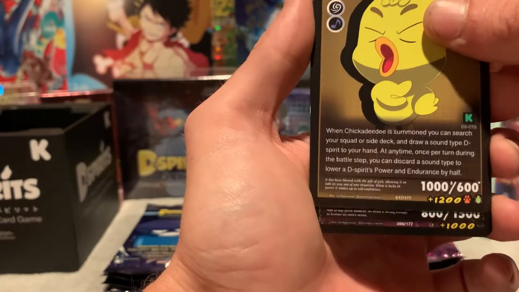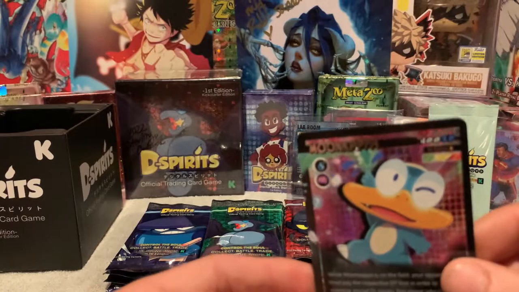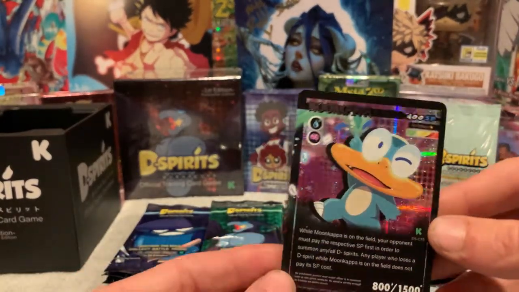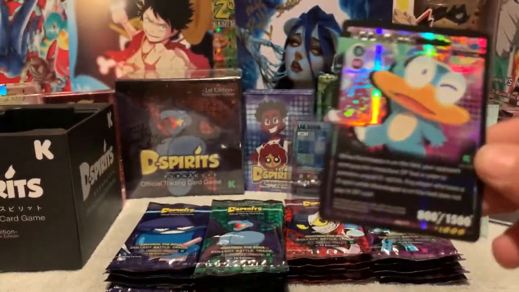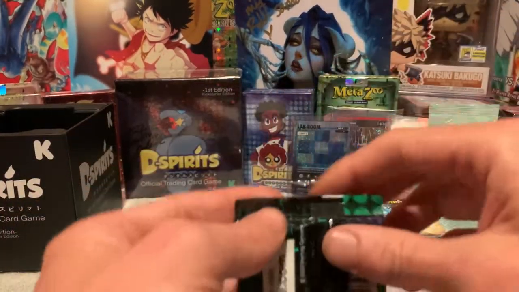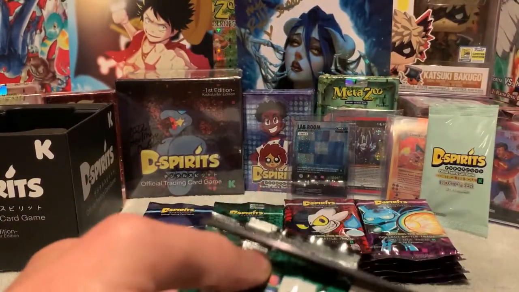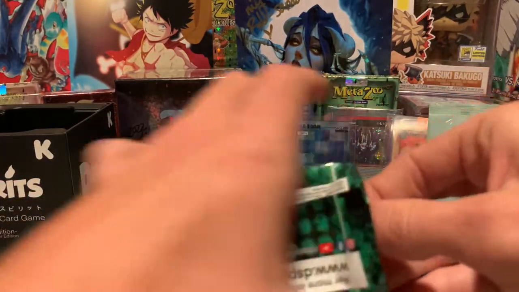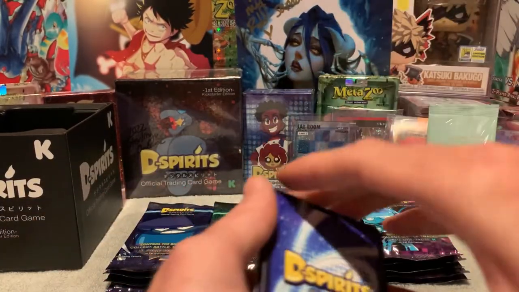Alright, I think this might be it. Ooh. Okay. The Moon Kappa. That's cool. It's one of the first D-Spirit Hollows that I've actually seen. That's really awesome. Let's just keep on going just like this. Oh, that was much easier. Learning all the time. All right, from the front, from the back.